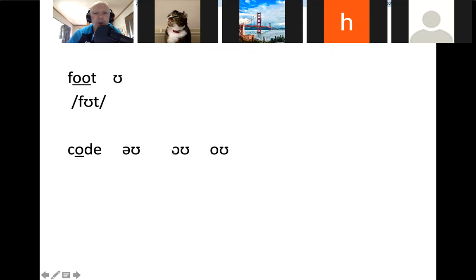And then a code is a bit rounder. And then very round indeed, store. Doesn't matter very much, but that's what it is. Code in the UK, code in the US.